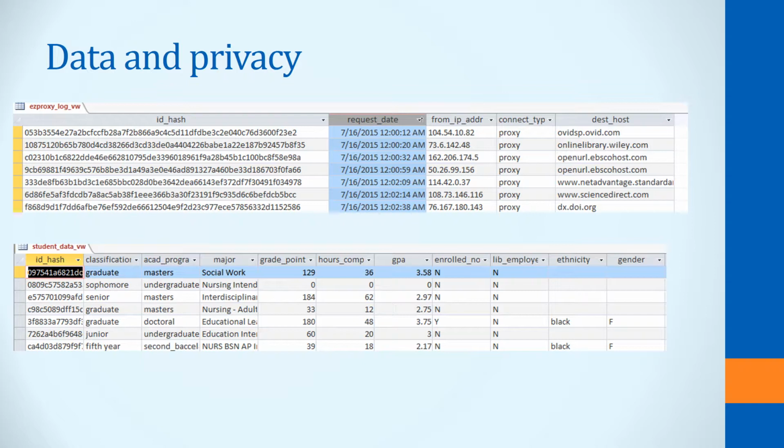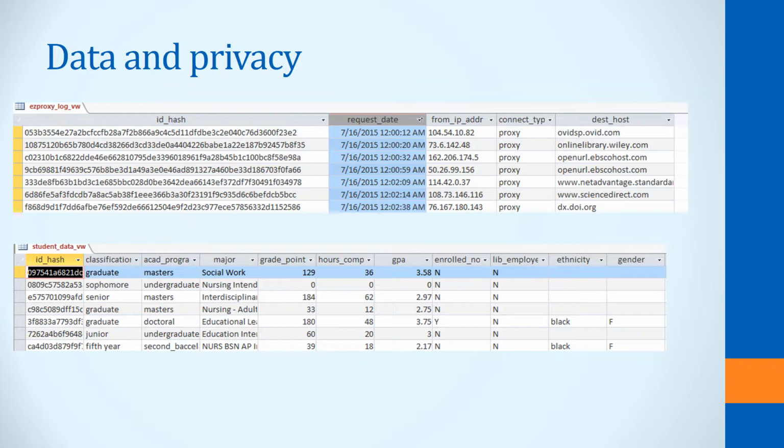So we've gone a long way toward making this data anonymous and also protecting it so that we can do analysis at the level that we need to here in the libraries, but we are not going to have a database that would have everything that anyone has ever done and every resource they've ever accessed.